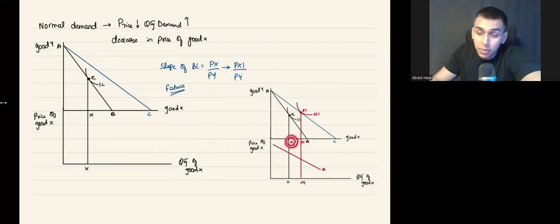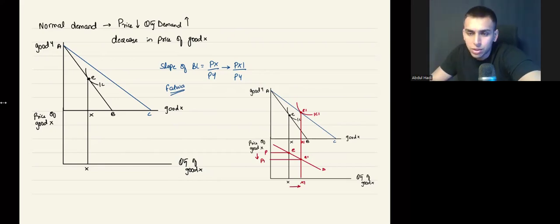Now, because X was my first quantity, and my first quantity is intersecting my demand curve over here, this means that my first equilibrium position was this and my first price level was this. All right, this was my first price level. Now my second quantity is intersecting over here, E1, which means that my new price level is P1, and now our diagram is complete: due to decrease in price level I'm able to afford more of good X and I'll buy more good X, which means that there will be an extension in quantity demanded from X to X1. Everything clear?